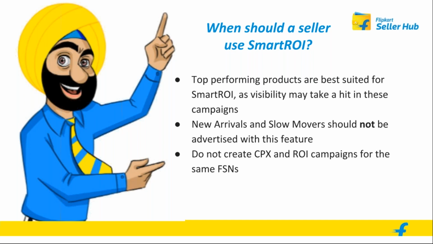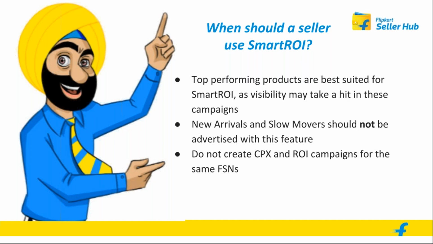Now what happens is, and I believe every seller understands this, and you'll find this even among your competitors, there's always a rush to capitalize on the traffic that is coming in. The reason is, this is a once-in-a-year kind of traffic. This is the biggest event of the year, for the complete industry as a whole. So this high intent traffic is coming in for a short period, and getting visibility to that particular customer in that time period is the crucial part. Now, for a smart ROI campaign, one thing that might happen, and this is a call out you need to remember, is that it can take a hit on the visibility.